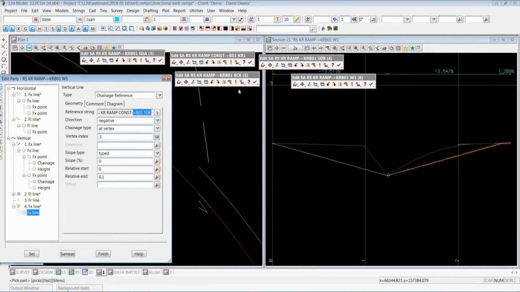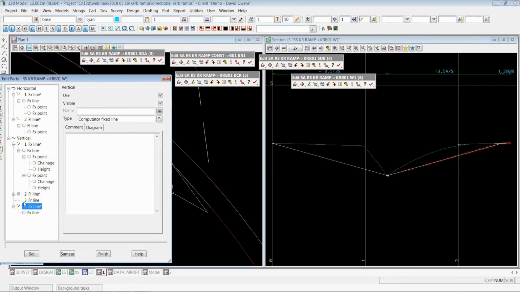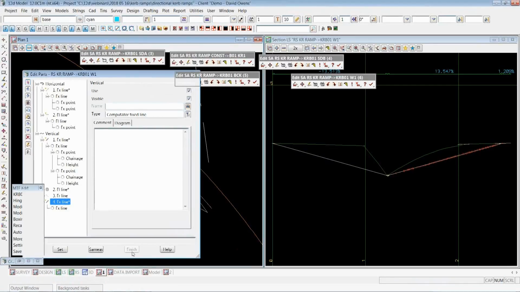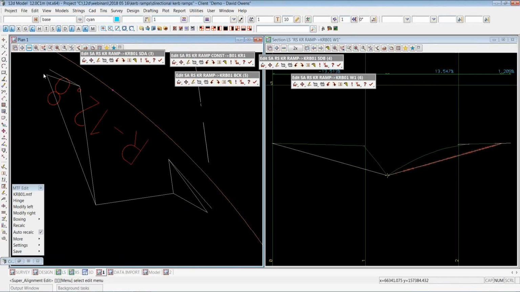So just like you would with a curb return alignment itself, I've used a change reference just to pick up the level of the top of curb at that end point, that third point of this little wing. But it's never really going to get used because it goes beyond the horizontal geometry anyway. I'm just using it to set this level for this free line to be able to join to. There quite probably are other combinations that will work. That was just one that I came across that seemed to be quite reliable, so I stuck with it.